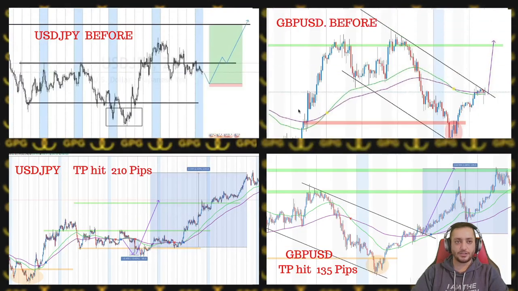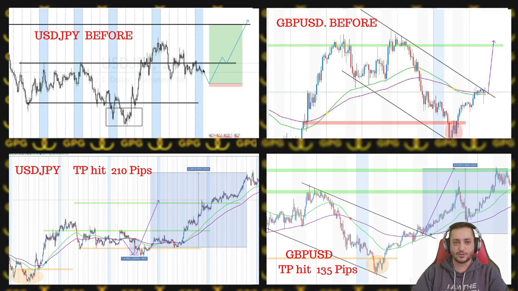Then we had a USD/JPY trade with a 210-pip take profit that was smashed, as you can see. We had a trap here — at the start of the week we had a trap of Friday's high and an induction back down. This trapped a lot of sellers. The last induction was our entry zone, and that was good for 210 pips. This analysis was sent by GPG UK, which is one of our mentors.